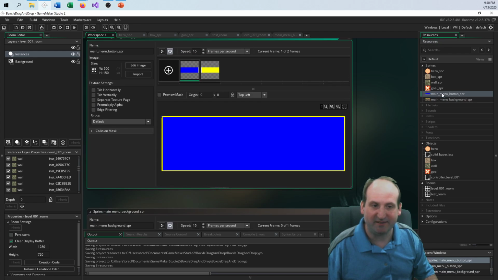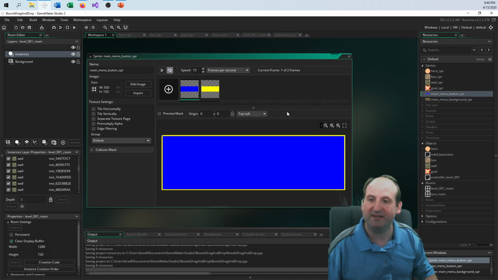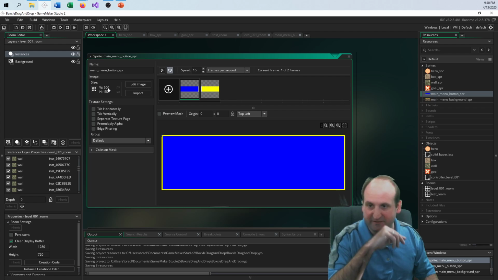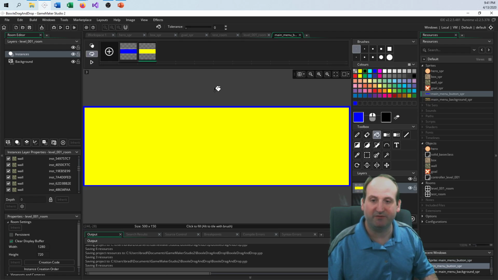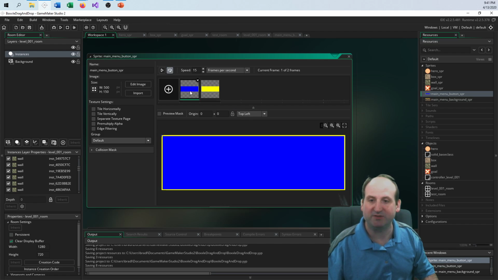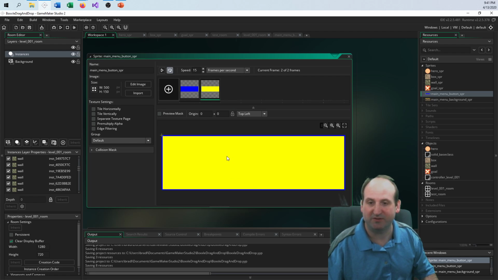The other object here is the main menu button sprite. I have two animations because we're going to have a mouse enter and mouse leave. You'll see this as we go. It shouldn't be hard to do. Once we get this going, we do it one time, then copy and paste it 4 times over. I have a 500 by 150 sprite. My first animation frame, animation 0, has a blue color with a yellow border, and I just reversed it so that the other image is yellow with a blue border. This is going to be the mouse non-mouse-over state and the mouse-over state. Then we'll be able to click the buttons and go to the menus.